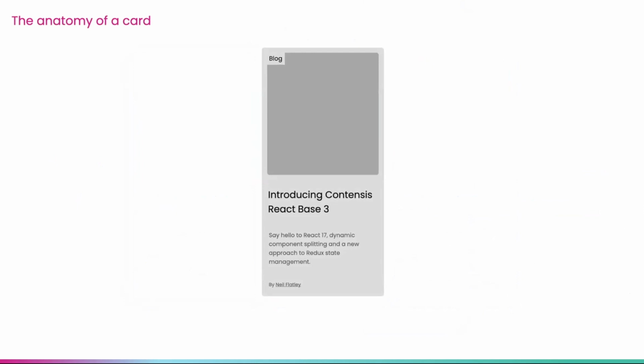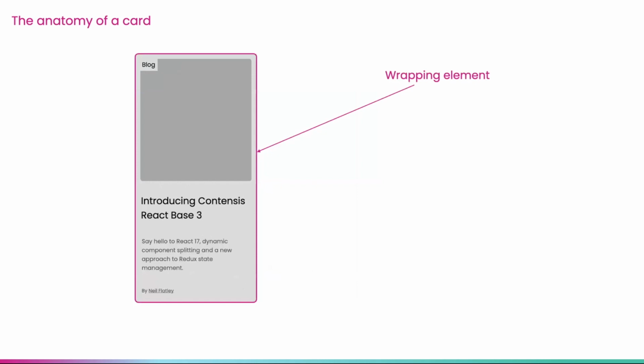Just to break them down a bit further, let's have a look at the different parts that they're generally made out of. There's usually some sort of wrapping element. Well, I say usually, there always is. So you're going to have a wrapping element to hold it all together. And that sounds pretty boring, but it actually does have quite an impact on its accessibility. So we'll look at that in a bit more detail in a sec.